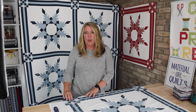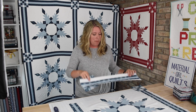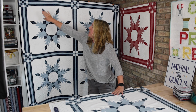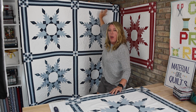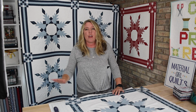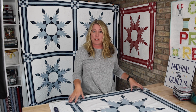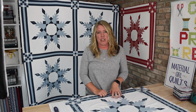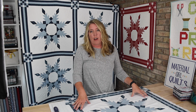So for the one block quilt, it will be a cornerstone, a sashing strip, and then another cornerstone. For the full-size quilt, you will have the same thing plus an additional sashing strip and 1 more cornerstone. So for the one block quilt, you'll have 2 sashing rows, and for the full size, you will have 3 sashing rows. And then what you'll need to do is piece together the block rows.